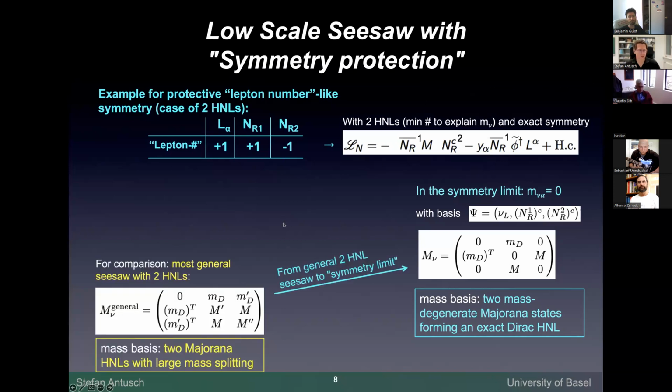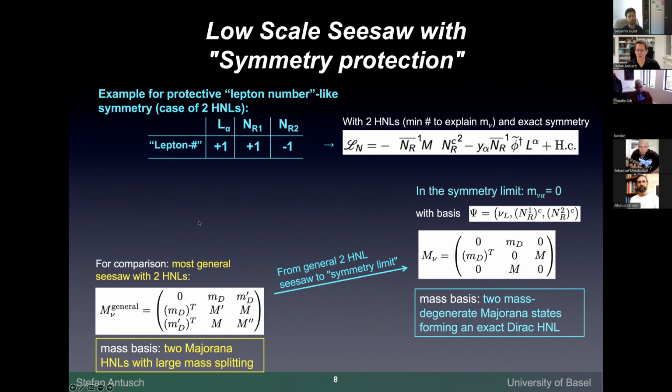Okay, so now for comparison, let's look at the most general 5x5 mass matrix, or in our notation 3x3, where all the entries that are allowed by gauge symmetry are filled. So the 0, 0 here would not be present at tree level, but you can now have also Dirac Yukawa couplings, kind of Dirac masses, with the second right-handed neutrino, and the whole right-handed neutrino mass matrix is filled. If you plug in some arbitrary numbers here, you would get 2 Majorana HNLs with a large mass splitting. But then you find that you either produce 2 large light neutrino masses, or you have to be in the high scale regime where this M is very large, or in the small coupling regime where the MD are very large. Otherwise, you do not get the smallness of the light neutrino masses. So these are 2 examples in this landscape which you cannot test very well at colliders.